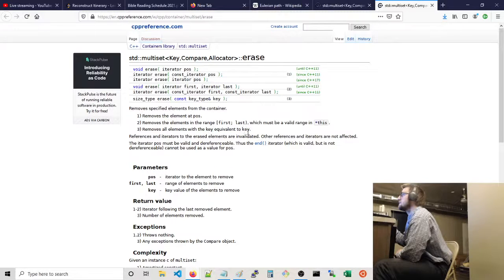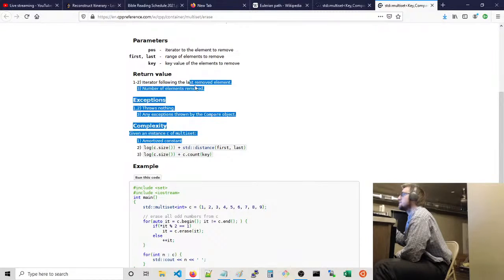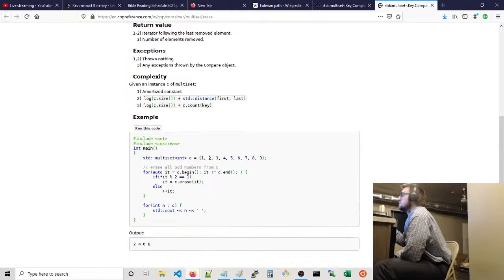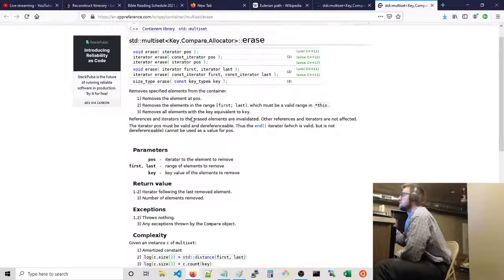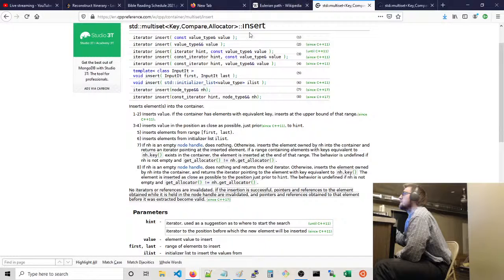All elements of the key equivalent to key. Can we just remove one? How would we just remove one of these?